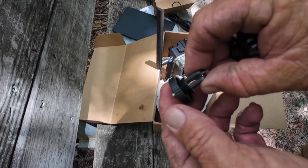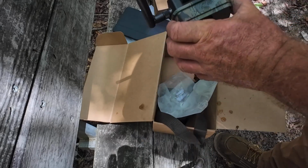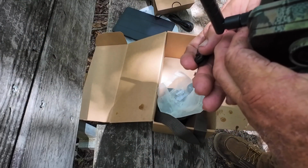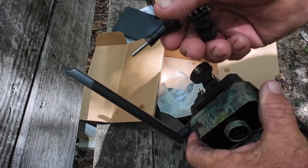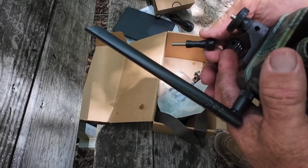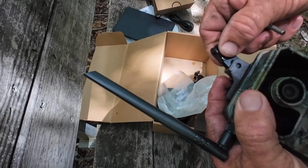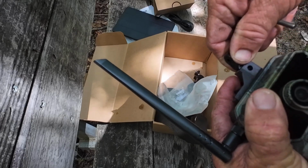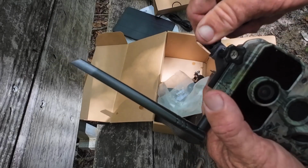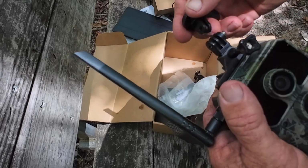Here is a GoPro style mount for attaching the solar panel. Right here, you'll slide this right there, and they do give you a thumb screw with it right here. Now what they did do, which I like, is they give you an extra one right here. You can slide this in, and this is to where you can change the angle of which way your solar panel sits, where you can move it. And I am going to use that because I don't have that with none of my others. I'm going to leave it kind of loose. And then this one to go in here.